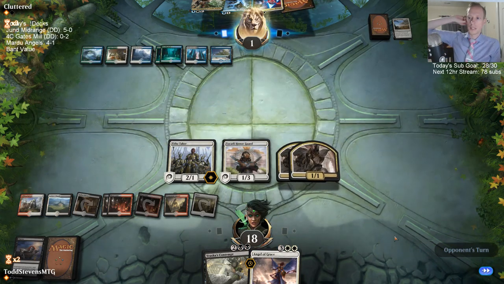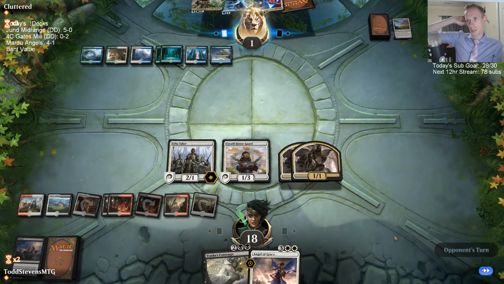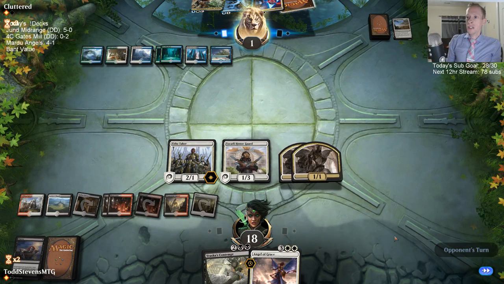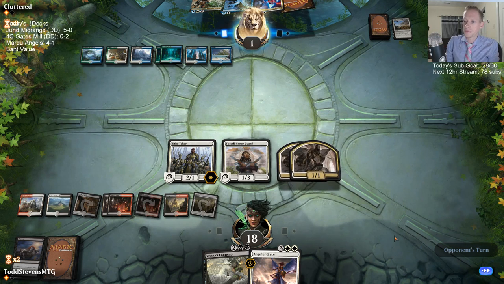All right, now Honor Guard stops a potential Angel of Grace that our opponent could draw. Honor Guard would stop that. Hmm.